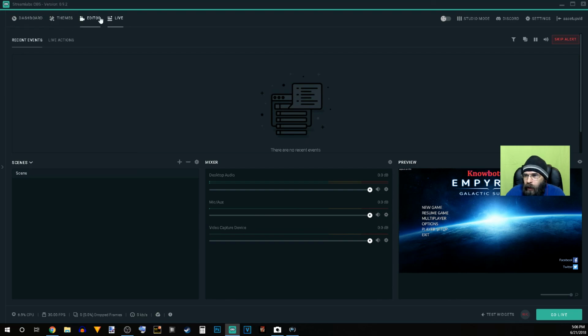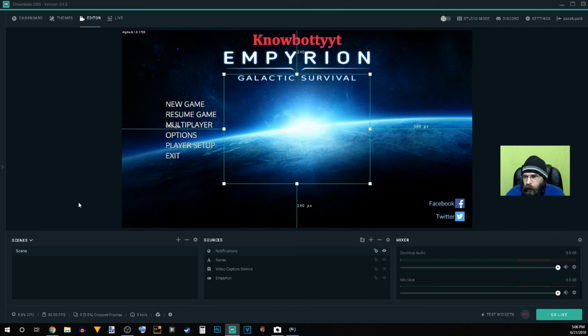I'll test it out just to make sure that it works afterwards, and if anything is different, I'll put in a little quick video. But you're also going to want to, when you get your desktop audio and stuff, there's this thing right here, the slider. You'll want your desktop audio to be below the yellow line here, and you'll want your microphone audio to be within the yellow line. So adjust your volume sliders as necessary. I'm going to get into all of that later. But that's your basic step one for streaming. You're basically ready to stream now.